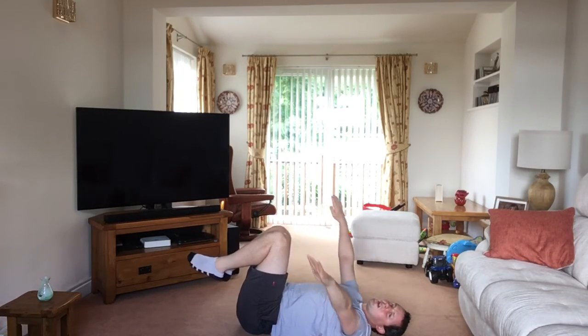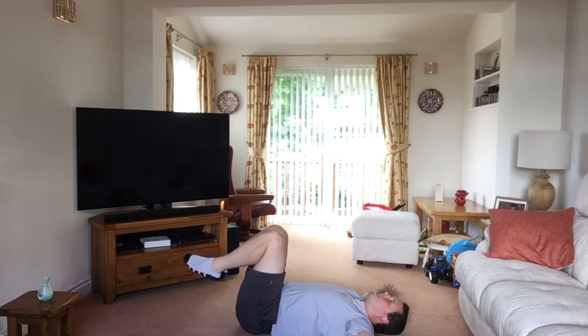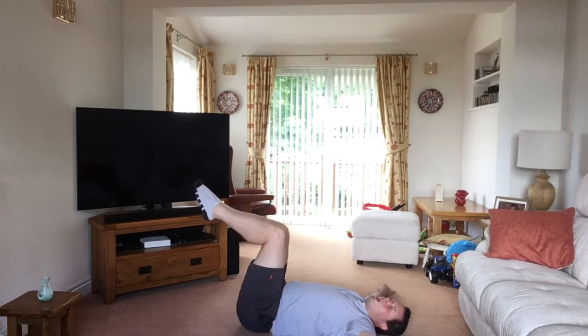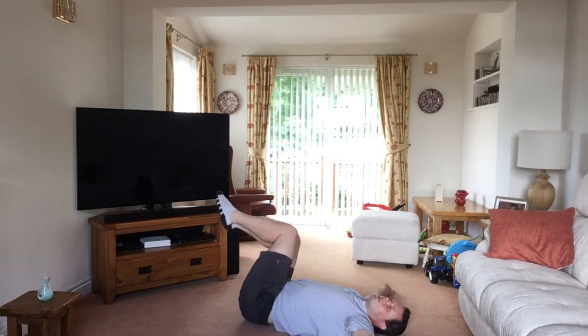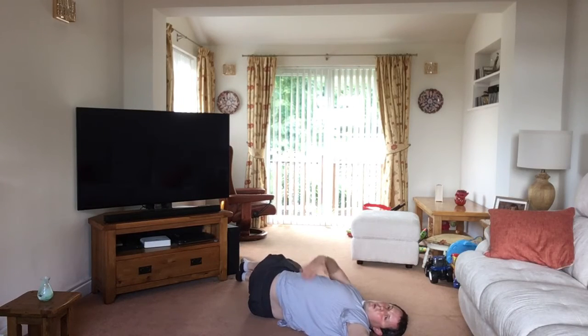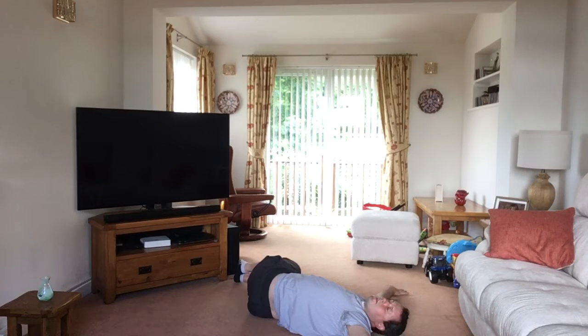So just spreading out your arms into the open T. Tabletop the legs bent. Glue them together with feet. Dropping bent thighs to the right. And if you can, turning head to the left. Just feeling like the ribs are opening up on your left side first. Take a breath. Relax. Head back to the middle.